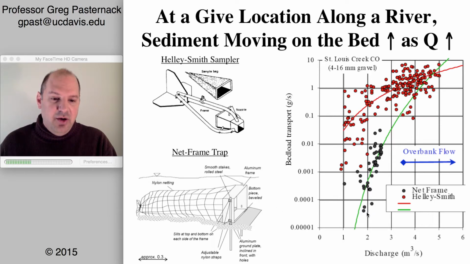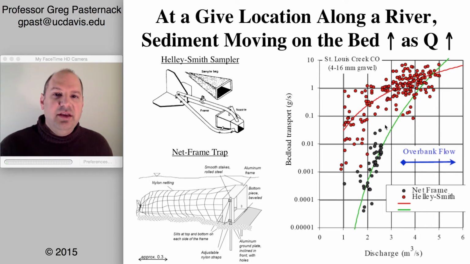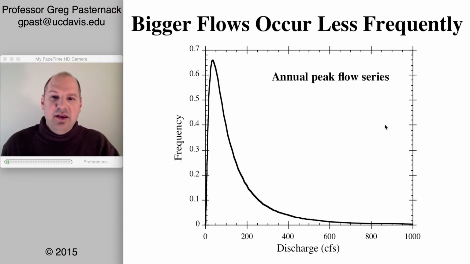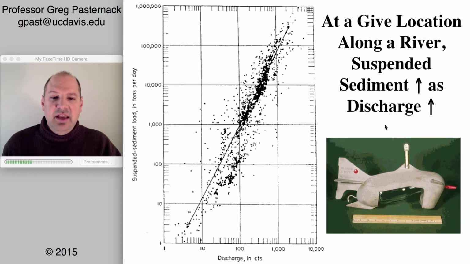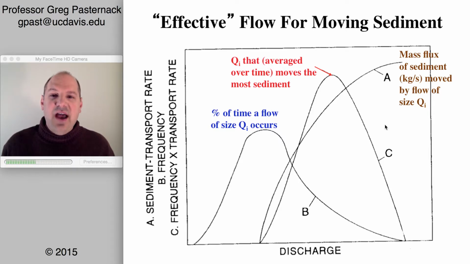But you can see that, for a relatively small change in discharge, we can have dramatic changes in bed load transport with high uncertainty. So discharge isn't the only factor, but again, this is a commonly used relation that can help to guide river restoration, as I'll be showing you shortly. So if you put together these different concepts that bigger flows occur less frequently, and when they do, they move sediment, and the movement of sediment constitutes channel change in some cases, then what that means is that we can define the flow that moves the most sediment.